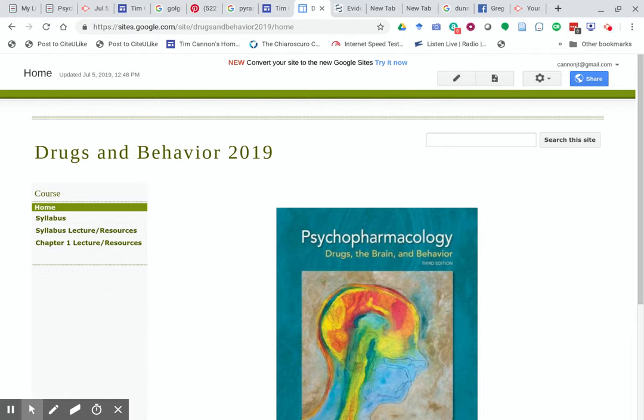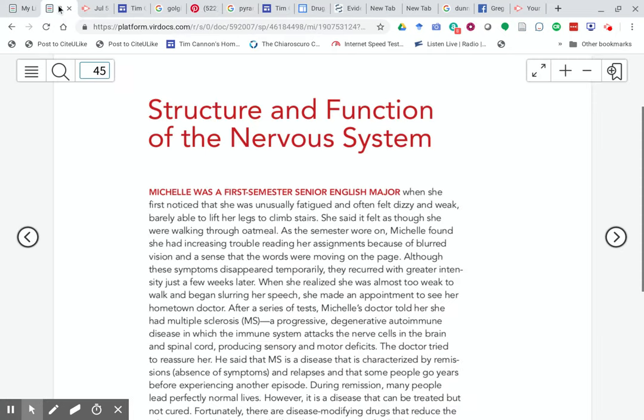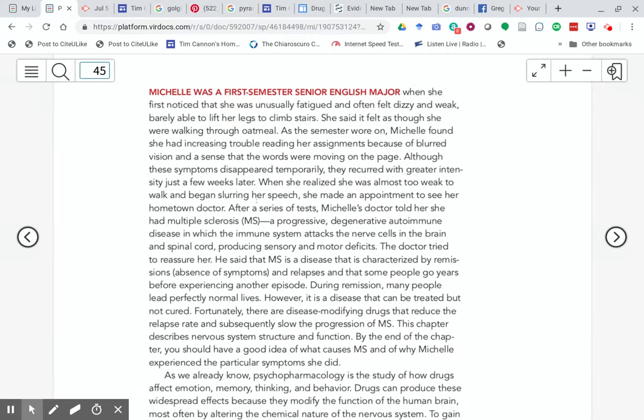We're back doing the next chapter, Chapter 2. You're probably here because you found these links on the side — as I add lecture and additional resources, I add things over here. The opening of this chapter, not unlike the first chapter, isn't extremely relevant to psychopharmacology, but it's certainly extremely relevant to the content of this chapter.